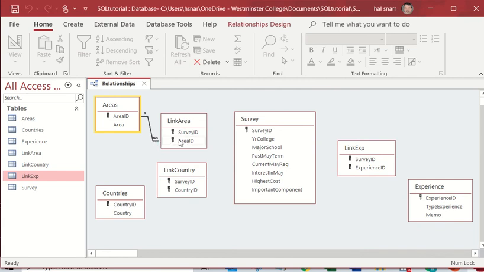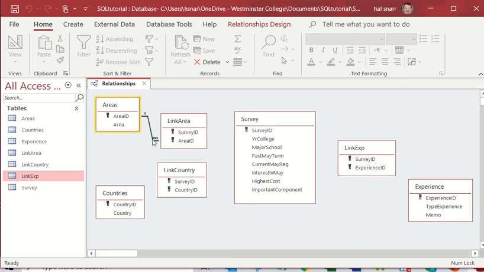What 1 to infinity means is there is one item in the areas table called domestic, but everybody in the survey might have picked domestic as an area they want to go to, which means many. So 1 to many.